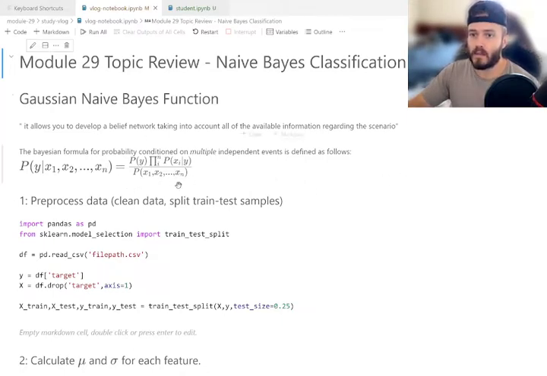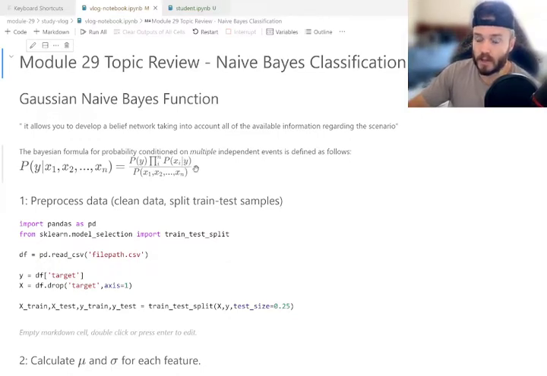So this is, if you're familiar with the Bayes formula, this is that, but it's generalized, or scaled, to deal with multinomial x's, I guess you'd say. So we have more than one x here, right? We have a set of features, and so we're taking the product of, that's why we have the pi symbol here. It's like sigma, but product instead of summation. We're taking the product of the conditional probabilities of each feature, x to the i, given a particular class.